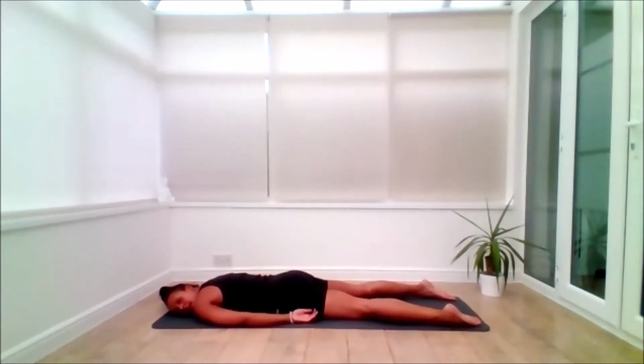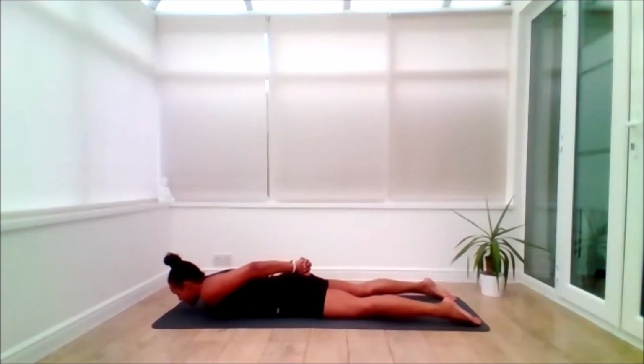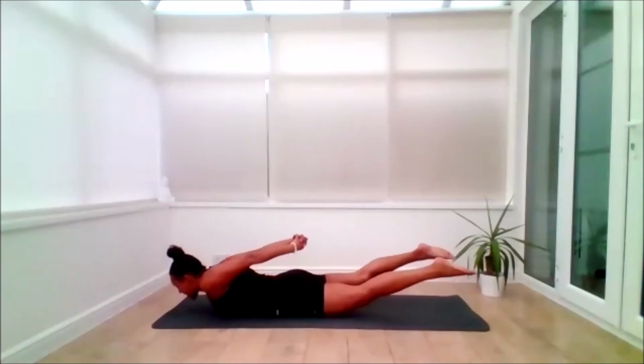Rest one ear down or rest your forehead down. Feel the energy from the back bend. We're going to do this once more. Shalabhasana variation. Inhale, interweave the fingers. Exhale, engage your bandhas. And then inhale, squeeze and lift.